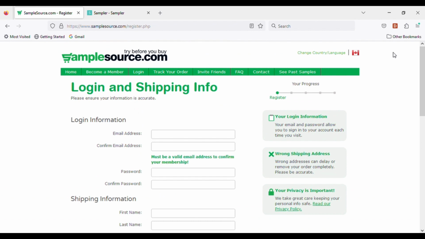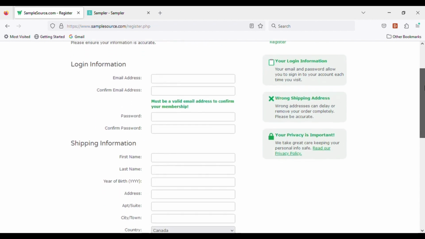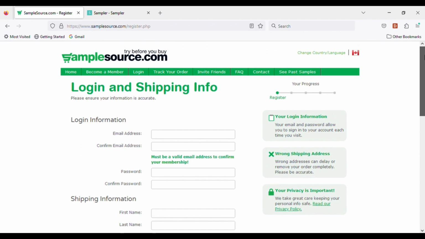So I hope, guys, that based on this information, you have a clearer idea and also a better understanding as to what to expect when you go to Sample Source in order to have your account set up. So this information is necessary, guys. It's a must that you put in this information in order to have your account set up with Sample Source.